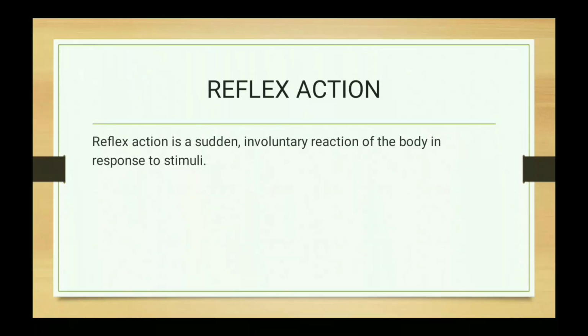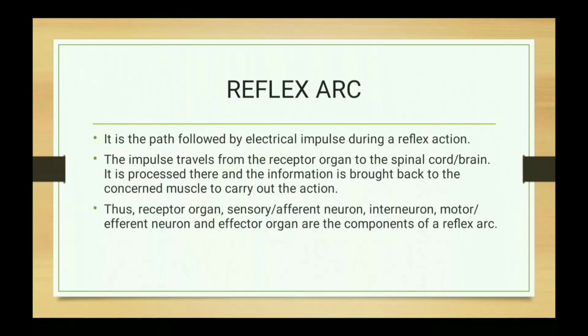Now here, we have reflex action. Reflex action is a sudden involuntary reaction of the body in response to stimuli. It means it is an involuntary response, or you can say a sudden reaction. Then moving on to the reflex arc, it is the path followed by the electrical impulse during a reflex action. For example, we can give an example of reflex action, that is touching a hot body.